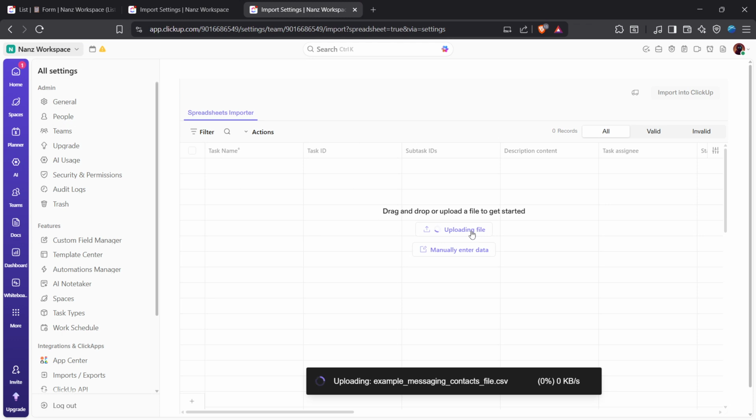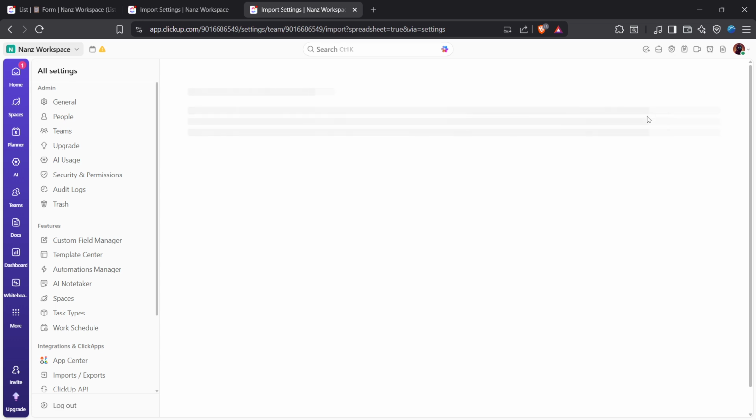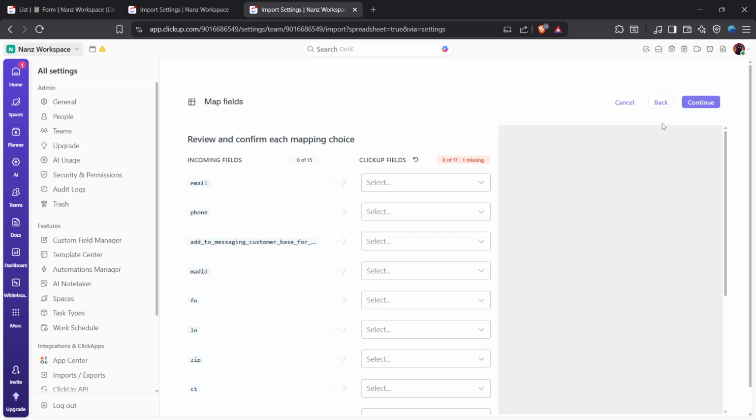The upload will begin, and processing time depends on the size of your CSV. Larger files may take a bit longer, so give it a moment. When it's done, your tasks will appear in the destination you chose with the dates and multi-value fields aligned to your settings. That's it. With a clean CSV and the right options, importing into ClickUp is quick, reliable, and repeatable whenever your data needs a refresh.